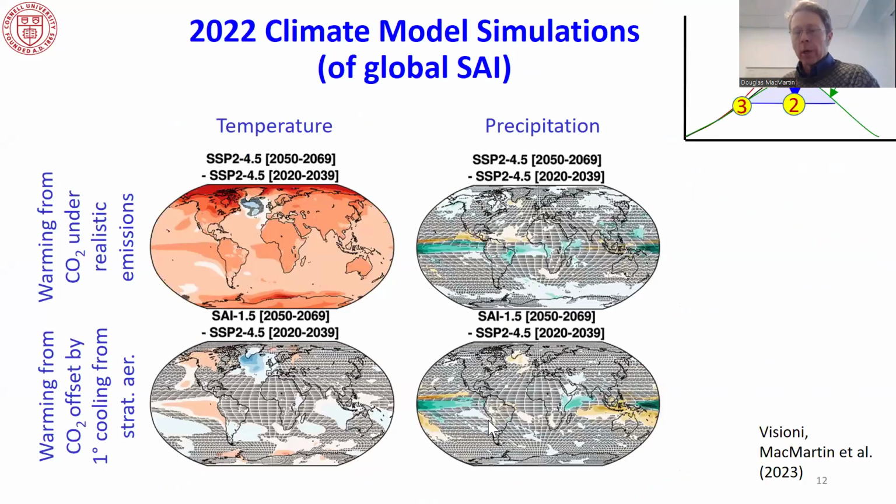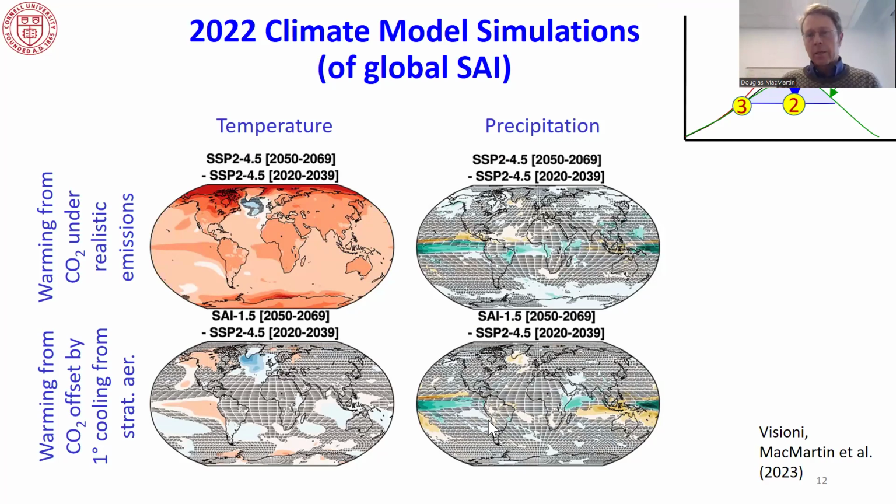If you make a forecast with that model of what would happen if you were to deploy stratospheric aerosols, this is basically the suggestion that this could reduce risk. The top left is a map of what temperature looks like if you allow the planet to warm relative to today under one of the IPCC, Intergovernmental Panel on Climate Change, emission scenarios, a scenario that looks broadly like current national emission pledges to reduce emissions. So it'll warm by some amount.